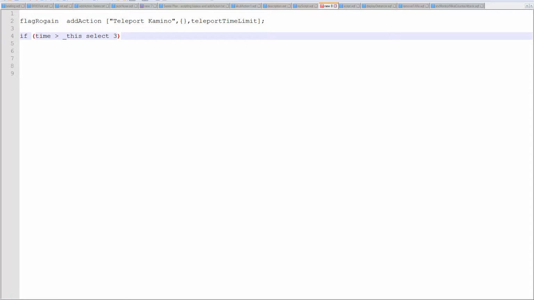because the things that are passed to the addAction script are, right, this select 0 is the unit that the addAction was put on. This select 1 is the unit that called the addAction, and this select 2 is the ID of the addAction in the scroll wheel menu for that player, and select 3 is any additional arguments that we pass.